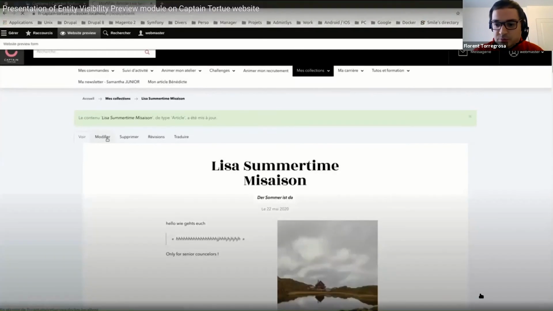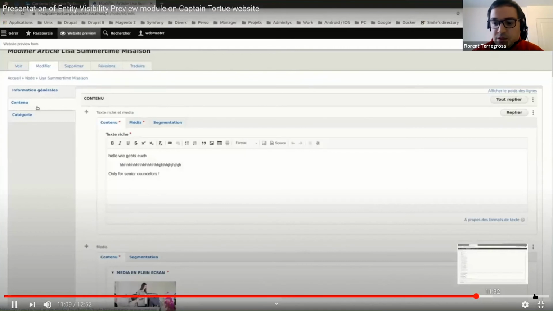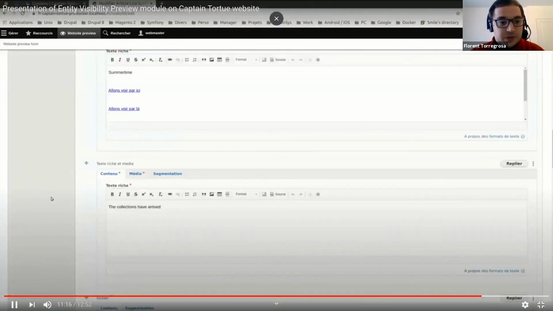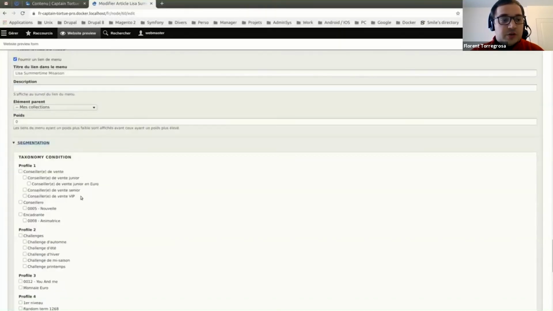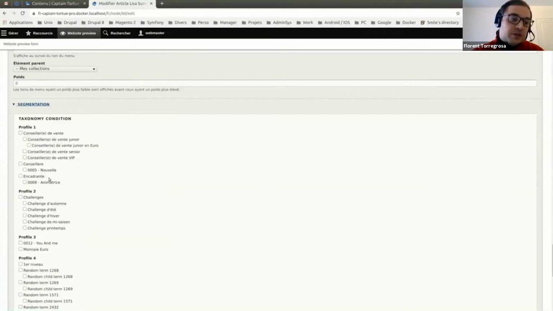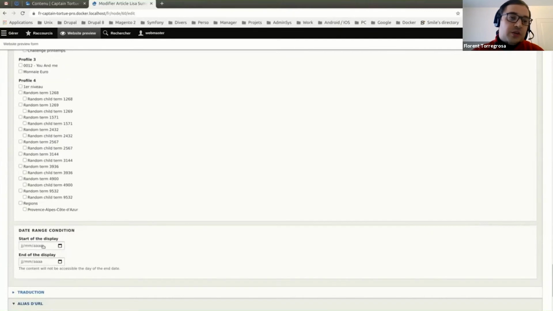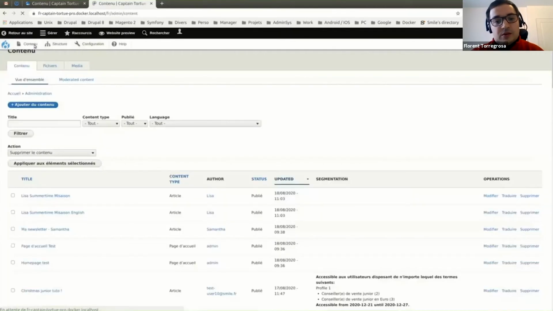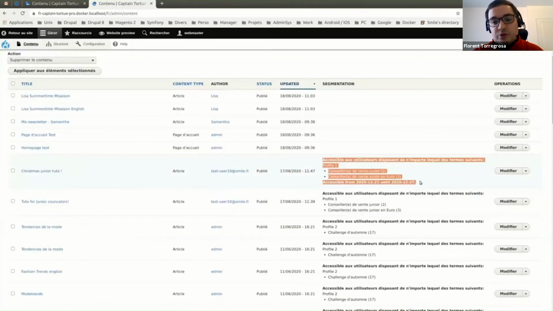And last stuff. After we will show also that in any kind of views, the segmentation. Here it is shown how the anti-visibility preview field is displayed on the node content entity types, for example, directly in the sidebar. And then it will be shown segmentation, for example, in views in an entity browser.